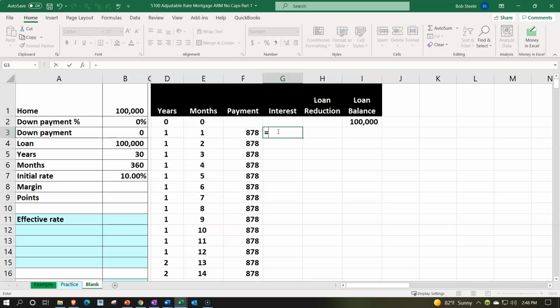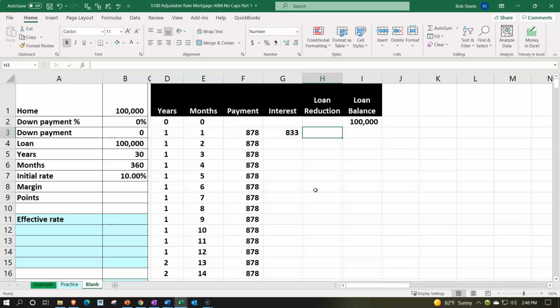Interest calculation is going to be equal to the loan balance times the rate, which is 10%, but that's the yearly rate. We need the monthly rate, so we're going to take that and divide it. Actually, before I do that, we need to select F4 on the keyboard because that's outside of our table. That's the yearly rate. We need the monthly rate, so I'm going to divide it by 12 to give us the monthly amount. And there we have it. So we're going to say enter.